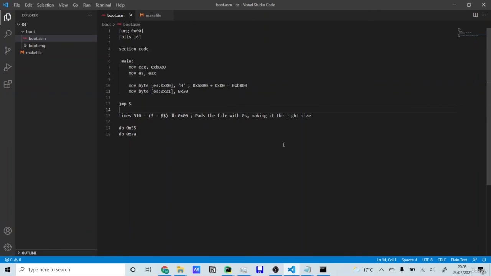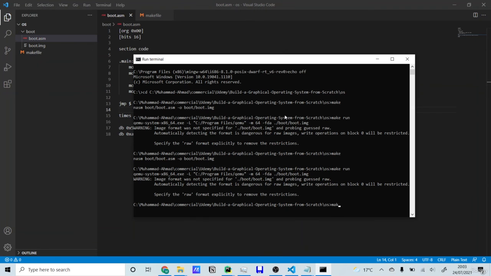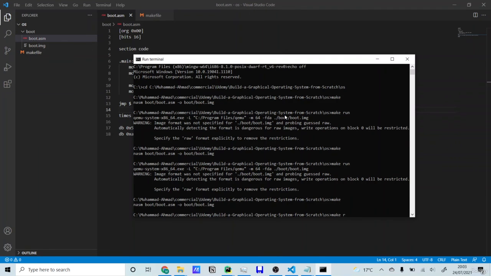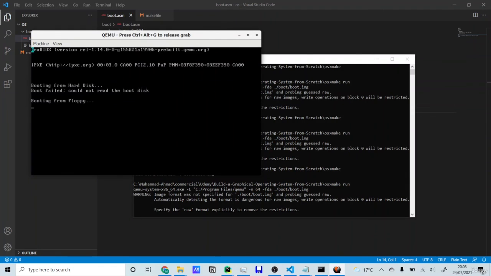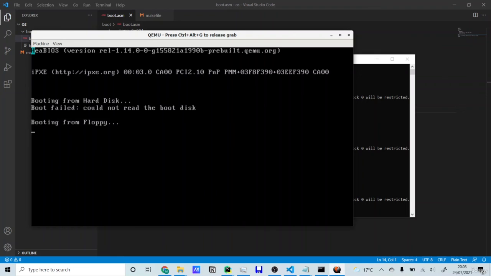Now one issue that we'll sort out in the next lesson is that if I was to make this again and run this, you'll see that we have text that was rendered previously, and we're not getting rid of it, so we're not clearing it. So this is going to be the next lesson in which we get rid of all of this.